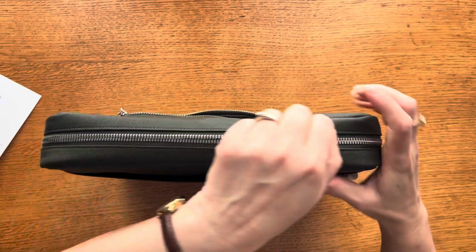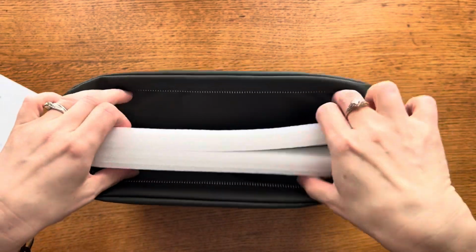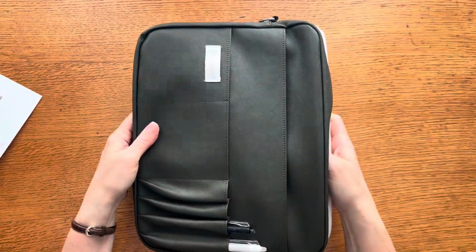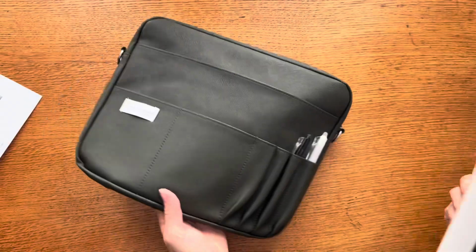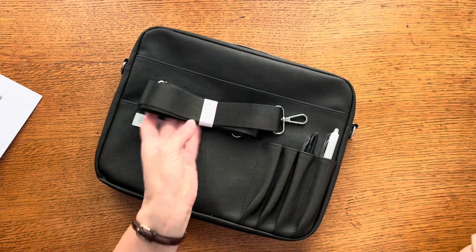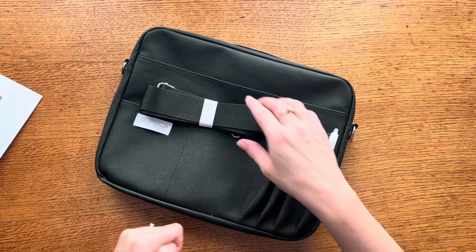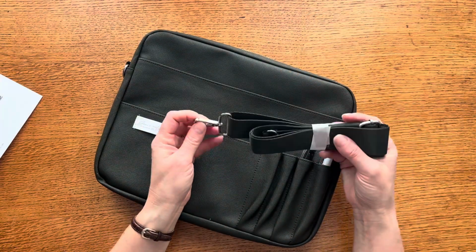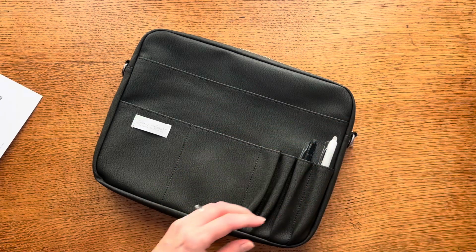So what I really want to see is, will my giant classic size planner with the new wraparound cover in fall leaf fit in there? So let's take out the stuffing. Ooh, and there's the strap. I was hoping the strap came with it, but I couldn't remember. So that's awesome. So this is gonna clip onto either side, and it's the spin kind there where it's not going to get tangled up.